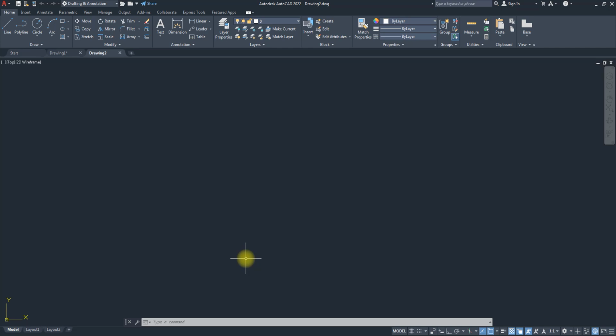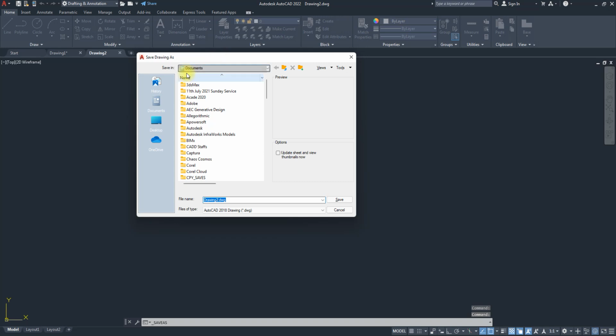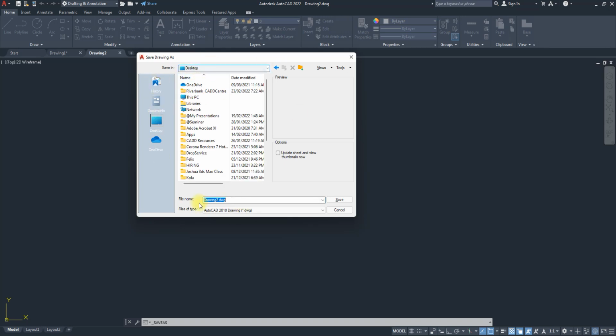So you save your drawing, that's the first thing. So let me do it as if I'm doing a project. I want to teach us this as if I'm doing a project. So what I'm going to do if this was a real project: once I open this, the first thing I'll do is go to save as, and I'll save it as a drawing. Then it tells me to choose a location where I want to save this to. So let's just say I'm going to save this on my desktop. Okay, so I'll just call this a name.